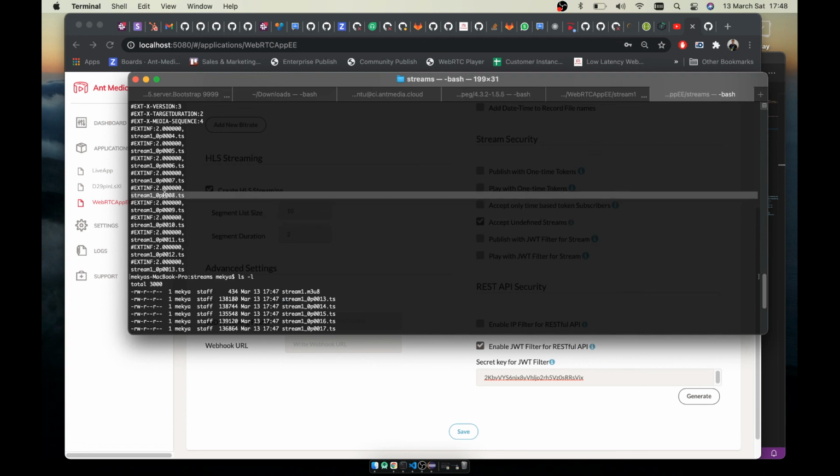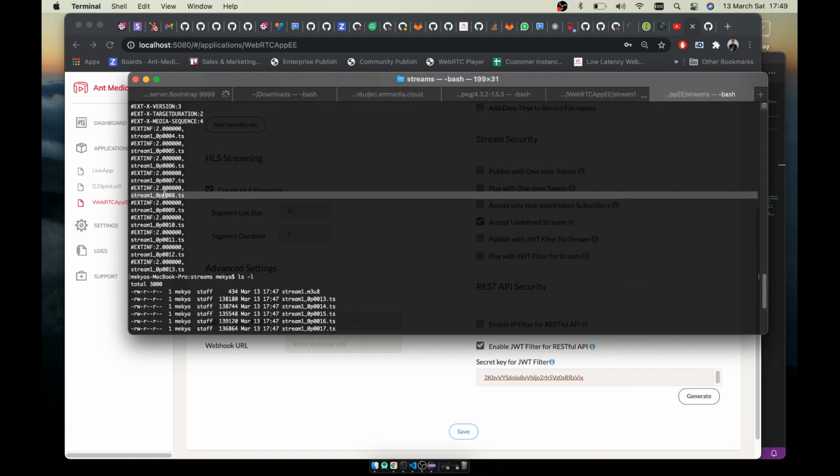So this is the point. And for HLS streaming, the latency is at least 10 seconds. By the nature of HLS, its latency is not low like WebRTC. But when you play with WebRTC, as you know, the latency is about half a second or less.